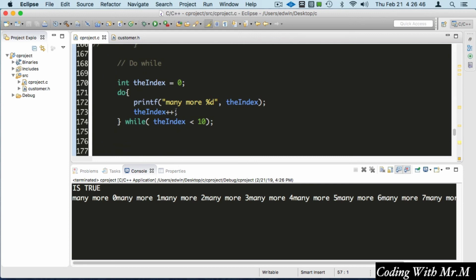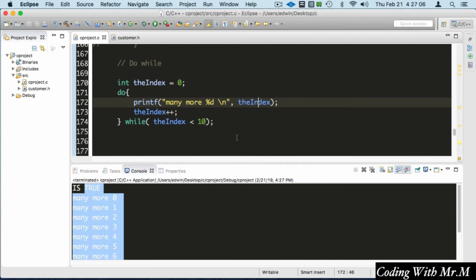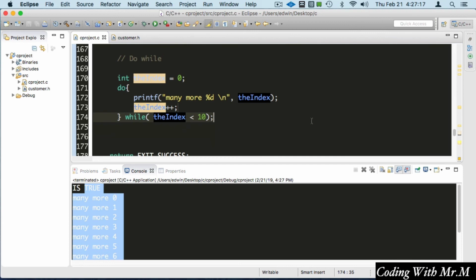If you don't increment the index, or whatever counter you have, then you're going to have an unlimited loop, and that could crash your computer. Okay, so as you can see, it's working, but I need to put a new line here. Make sure you save it, and you can see now that it goes to 9. Okay, so we do something before with the curly brackets. Then we increment it before we get to the comparison down here on the while. The while is the last one.